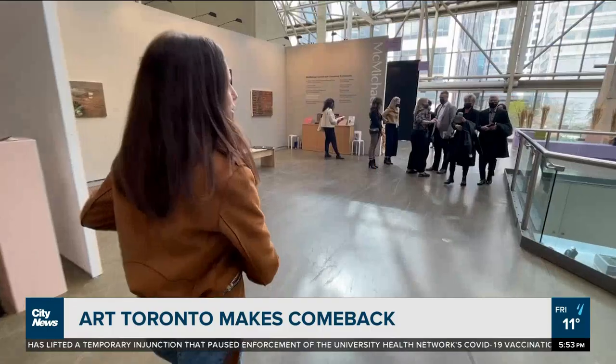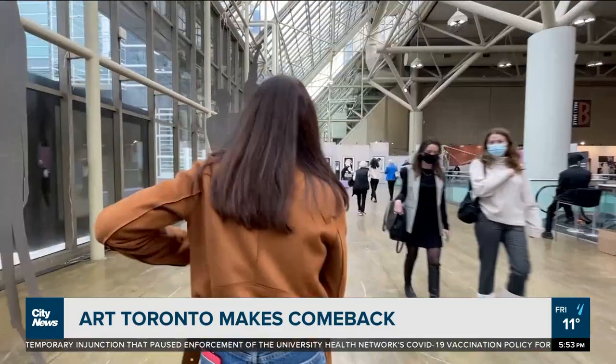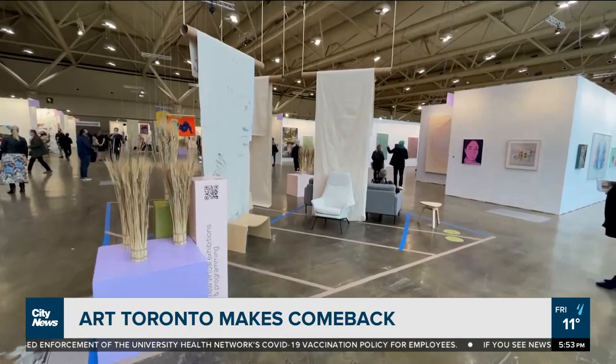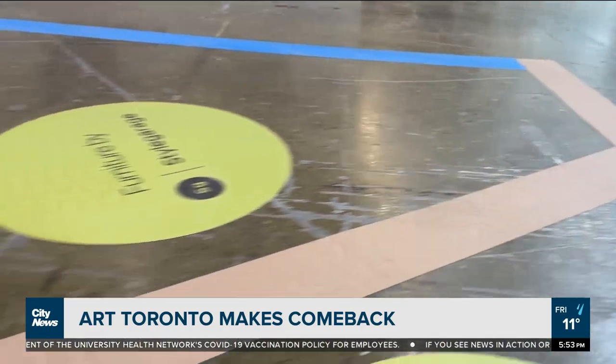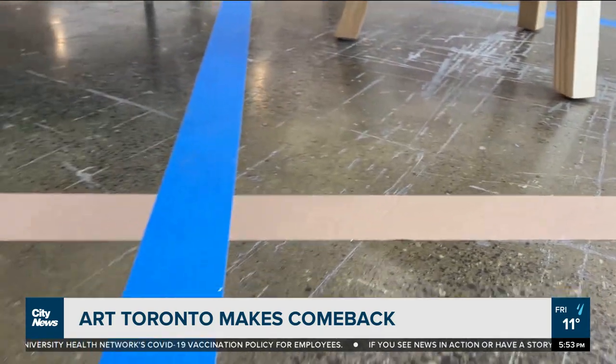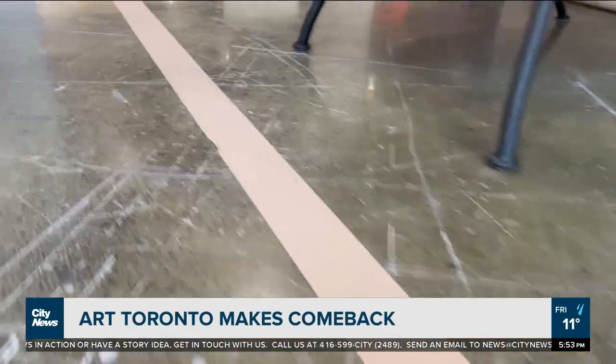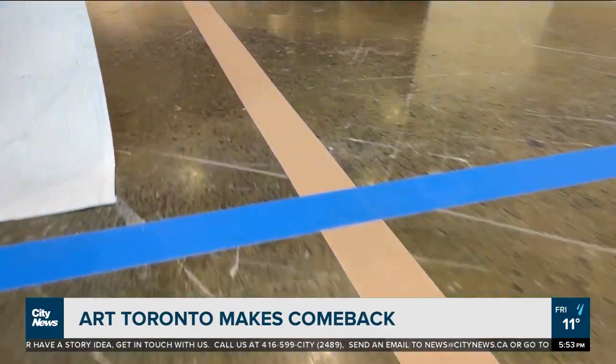Something Ali McQuaid was tasked with figuring out. She and her team designed how spaces like the entrance, lounges, and food areas would flow. To design these spaces during a regular show like this I'm sure would already be very challenging — I would imagine even more so now. What did you kind of have to think about? It was a bit of a challenge because we had to take space into account, but we worked it to our advantage and really just went for more of a sculpture garden type of approach.